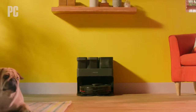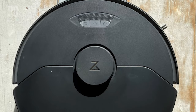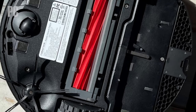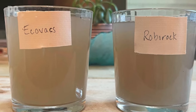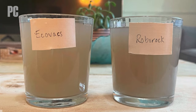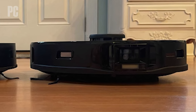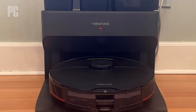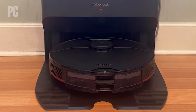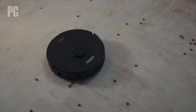The Roborock S7 Max V Ultra stands alongside the EcoVax D-Bot X1 Omni as one of the best and most advanced high-end 2-in-1 models. It's a top-notch vacuum offering some of the best suction power we've seen. When mopping, it uses sonic vibration technology to scrub your floors, and it did a slightly better job of removing grime than the D-Bot X1 Omni in our tests. If you're choosing between this and the D-Bot, go with the Roborock model if you have a lot of hard flooring and you're mainly concerned with mopping performance. Just keep in mind that this model does not support hot air mop drying out of the box, but you can buy a dryer module separately. The mop drying feature is helpful for avoiding smells and bacteria buildup.